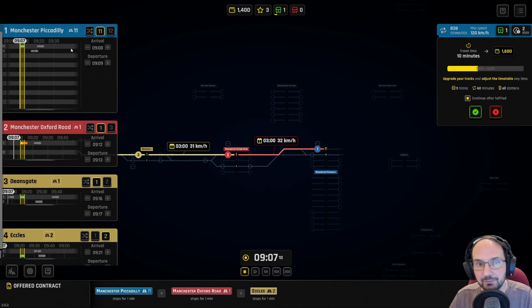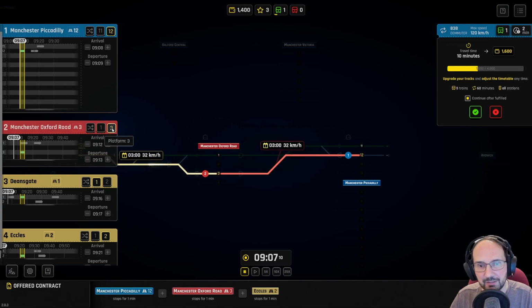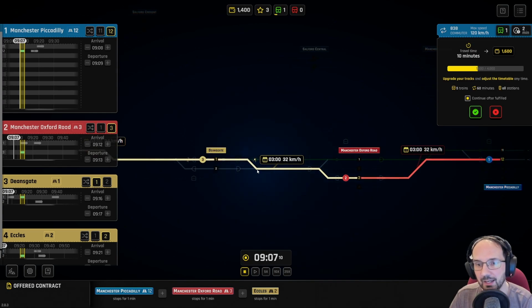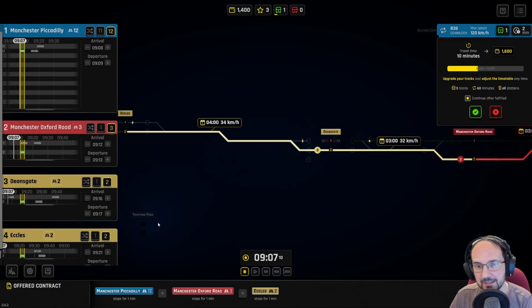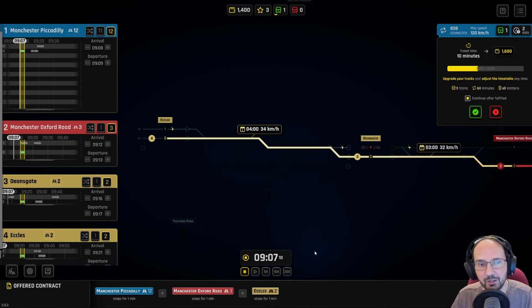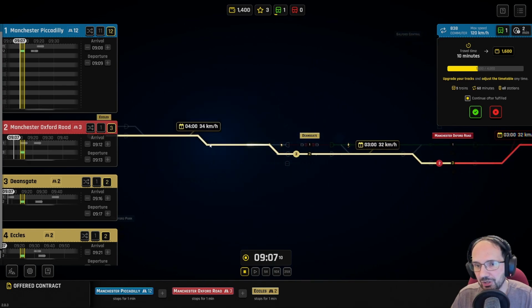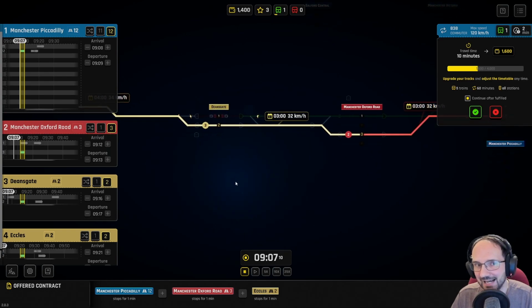In on platform 12 that we are designating our westbound platform. You now go down to platform 3 at Manchester Oxford Road, and so now we no longer have this collision. Into 2 at Deansgate, and into 2 at Eccles, and that's all fine. There's no collisions anywhere there. The only problem that there could still be, though, is contention on a section of track. We will discover that as and when we do it.